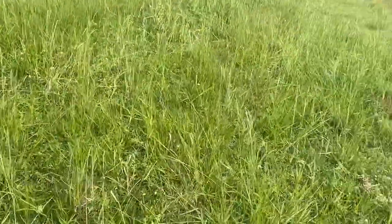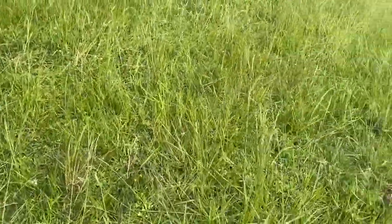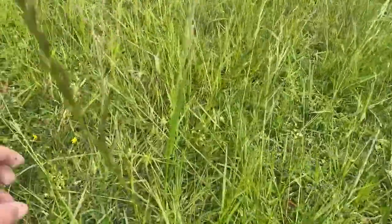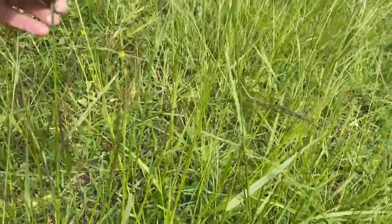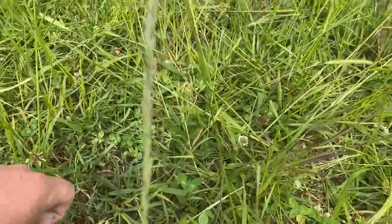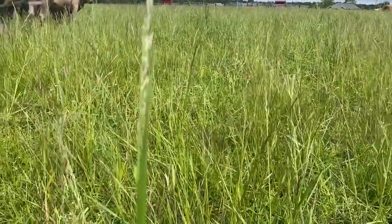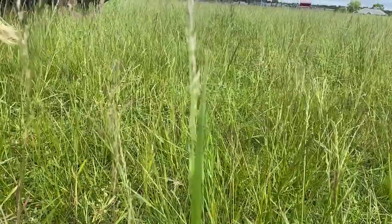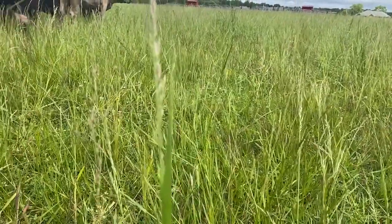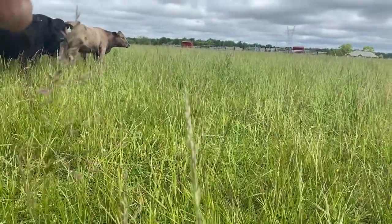If you look, you can see what looks like a lot of grass standing up right here. Most of it is coarser stems, like where this fescue has gone to seed. You can see some summer grass is starting to come out, and there's even a little bit of clover left, but most of what's left, some of it is edible, and the cows would eat it if they were required to. If we left them here longer, they could easily survive for the next couple days with what's available between here and the corral over there.